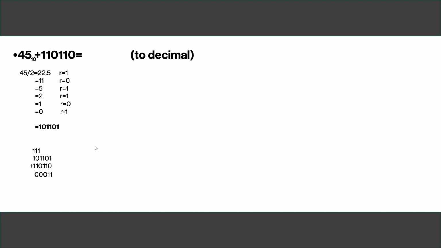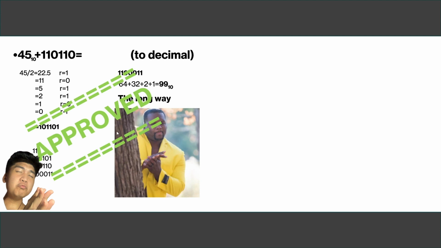Now, if you look at the very far left, you'll see 1 plus 1 plus 1. This is the sort of hidden rule I mentioned earlier in the video. If you get 1 plus 1 plus 1 like this, it results in an 11. That's just the way it is. So you'll end up with 11000011. And convert that into its decimal form, and boom. You have 99. That is the sum of this. That is the long way. It's still good and it's still approved, but like I said, there is an easier method that I'll show you.